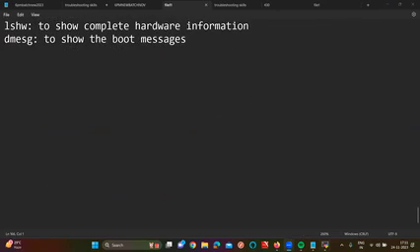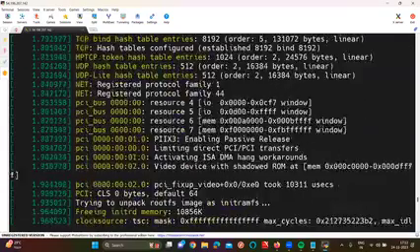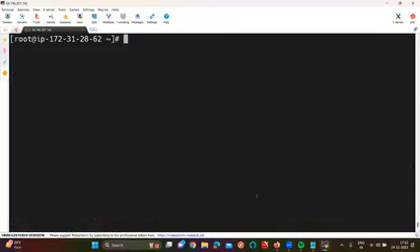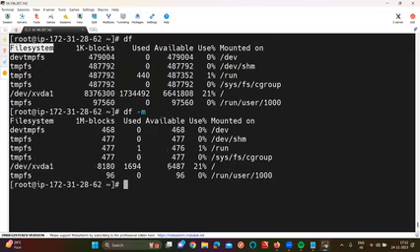Fine. And one more command about this hardware is, let me close this one. For example, sir, I want to see the mount point. There is a command called df command. If you give the command df, are you able to see the file systems here? In Linux, we will have multiple file systems. If you want to see the file system, you can use this df command. But of course, it is going to show the output in kilobyte format. If I want MB format, just give -m. Are you seeing it in MB format or not, sir?